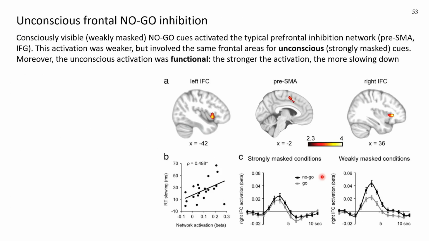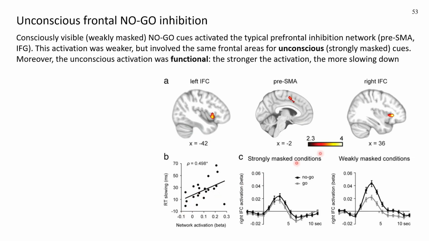Now, of course, the question is, does this come because there is indeed activation of frontal regions? And I already showed you this a bit. Indeed, the masked no-go stimuli activate regions in inferior frontal gyrus that normally get activated when you have this conscious no-go inhibition, albeit at a somewhat weaker level. And the weaker level, of course, means that you don't fully stop your response to the go annulus, but nevertheless you get this slowing of responses to the go annulus, sort of a half-baked inhibition, you could say.